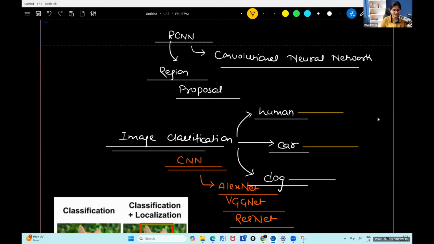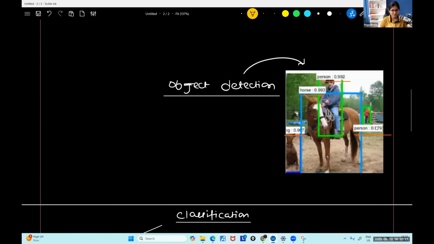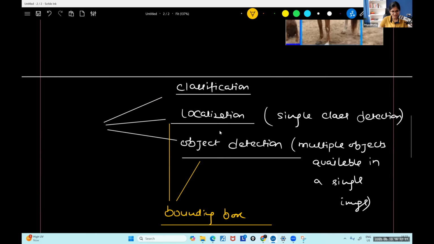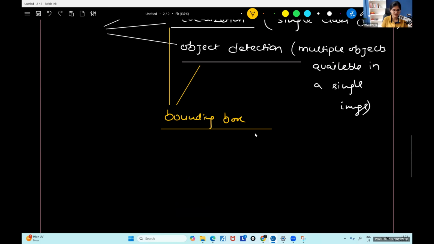What is the meaning of that? It is basically, in the given image, trying to find the specific regions. We are focusing on the regions of interest, and that is where we will be focusing on this RCNN based model. Apart from these three core tasks that we have in deep learning, we do have one more concept called segmentation. Let me cover that as well before we proceed ahead.